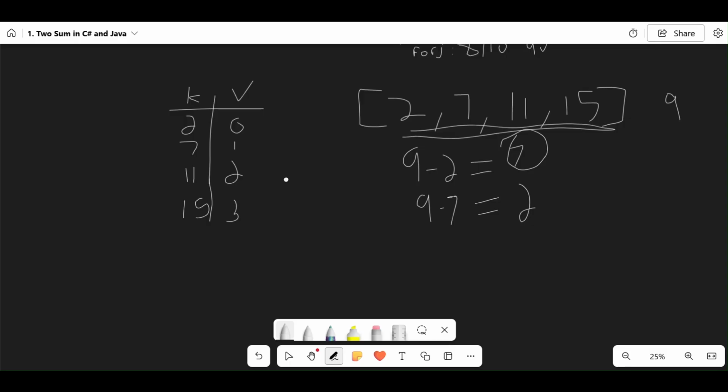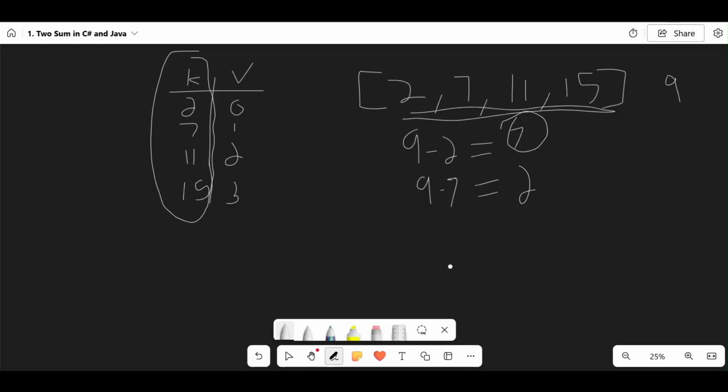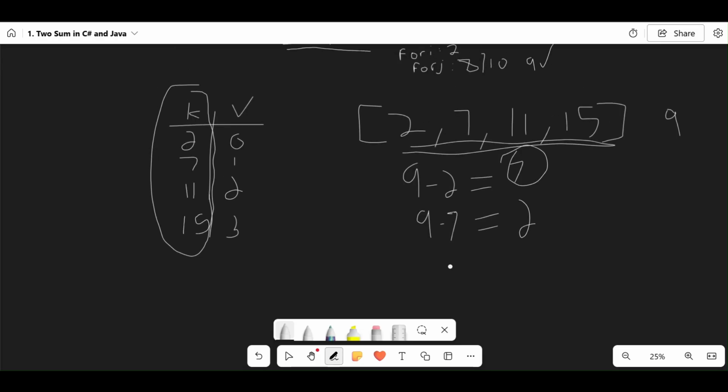This is because we want to return these indices, and we would essentially be calculating the complements and then checking if they exist. So we're going to be checking if the complement as a key exists so that we can return its value, its index. So that's basically how we're going to use hash maps to solve two sum. I think it's going to make much more sense once we do it in code.